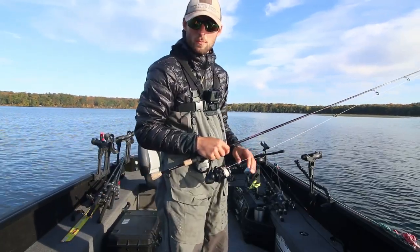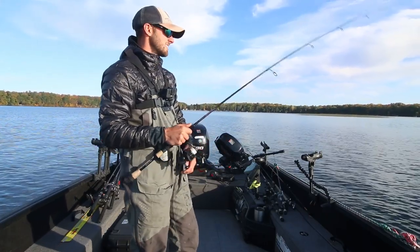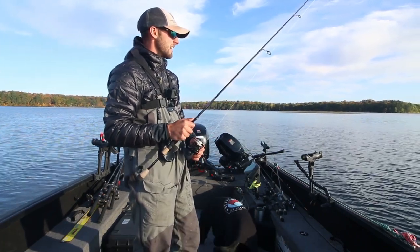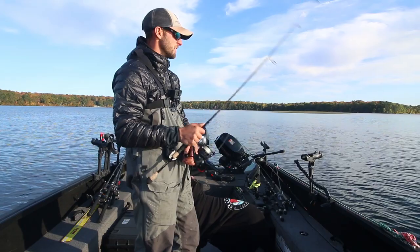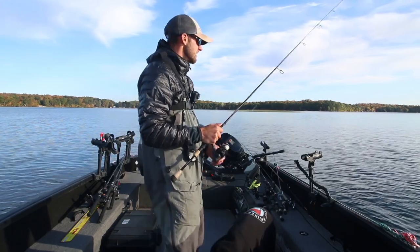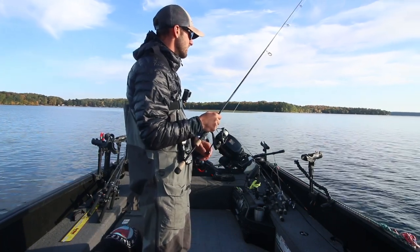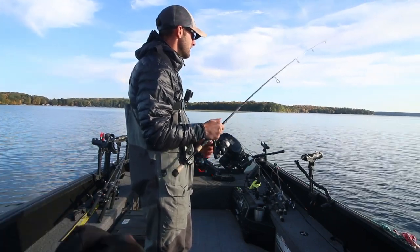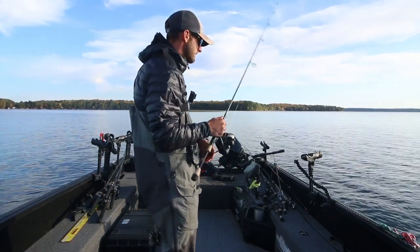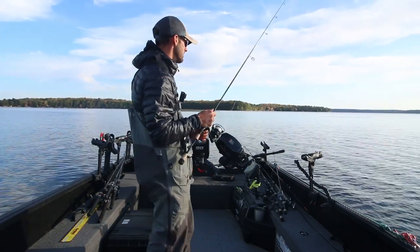When the water gets super cold — I do this a lot early in spring in Green Bay or up here with water temps even in the 30-degree range — I'll take that bait and just skip it along the bottom. Your bites happen a lot differently because you're not getting the bait up real hard. You're not going to feel a real big jig bite. Most of the time your rod is just going to start loading up and the fish is going to start running away from you. On some big fish, your line will go slack — that fish is hunting the bait down and pushing it at you. So when the water gets real cold, I'm doing a lot more of that. In this mid-fall range I'm getting a little bit snappier.